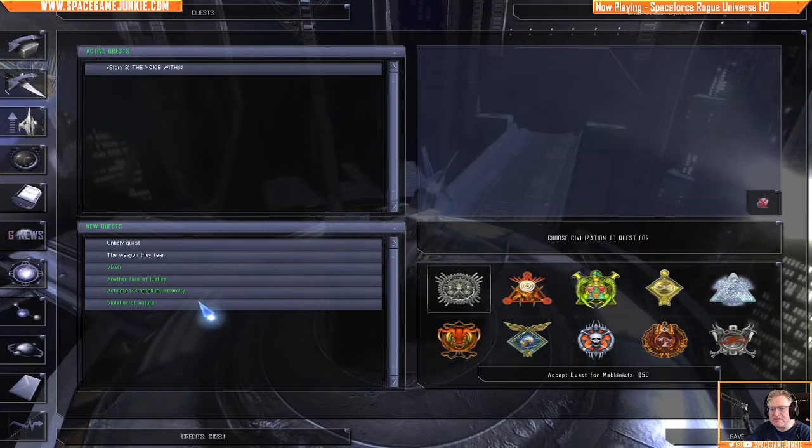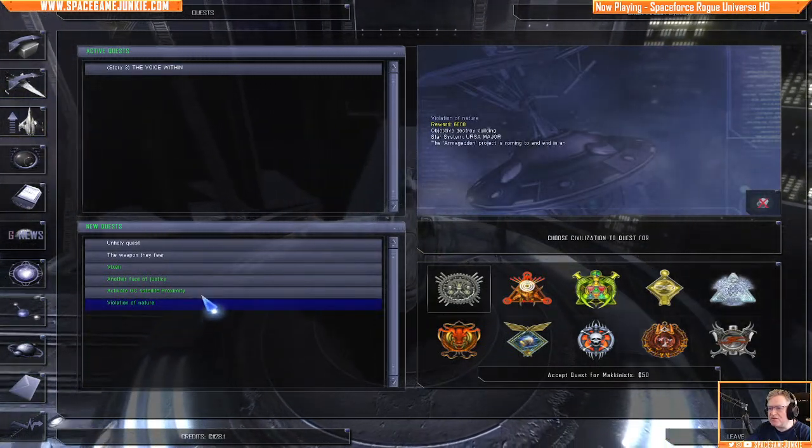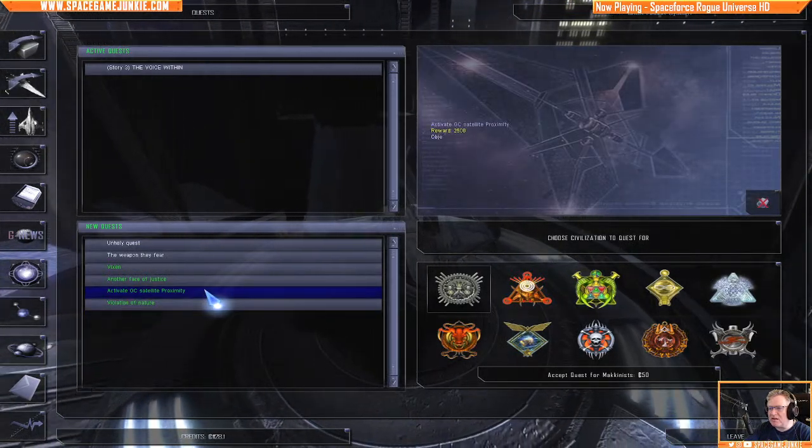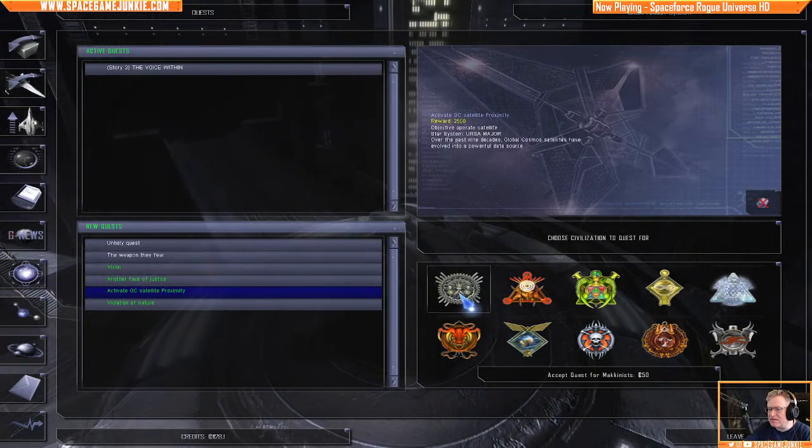There are quests in the system. Violation of nature. Destroy a building. No, I'm not gonna do that. Activate a satellite. I could do that. So let's see.